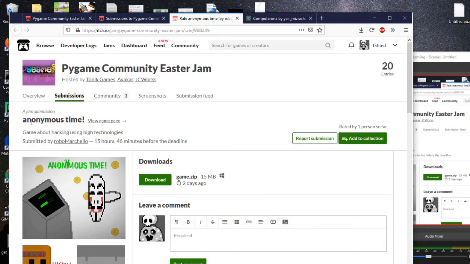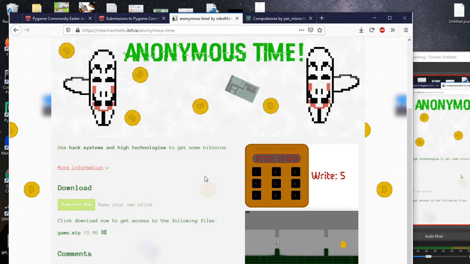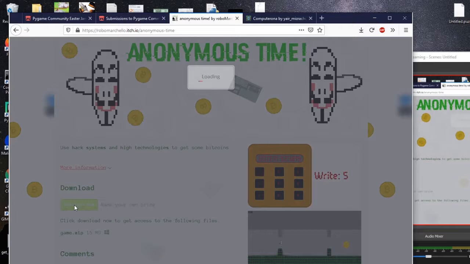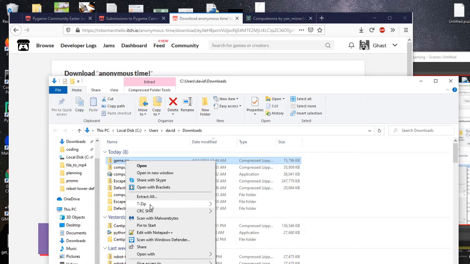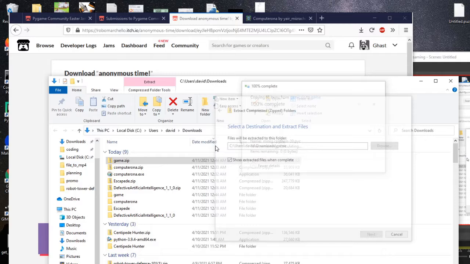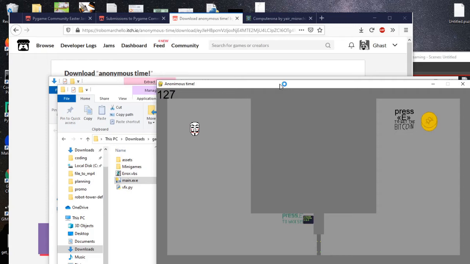Let's try this one. Anonymous Time by Robo Marcello. Use hack systems and high technologies to get some bitcoins. All right, let's give it a try. Okay. Is there like a readme or anything? Probably not.